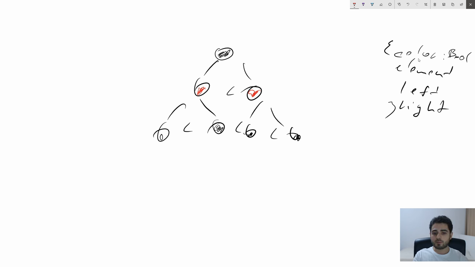The goal of this is to make sure that the red black tree is balanced. The goal is not to make sure that it is complete, so that the last layer is completely filled out from left to right. No, it's just that it is balanced. You might end up with a tree that looks like this, for example. It's still a valid red black tree, assuming that the colors are also fine. So it's supposed to be roughly balanced.